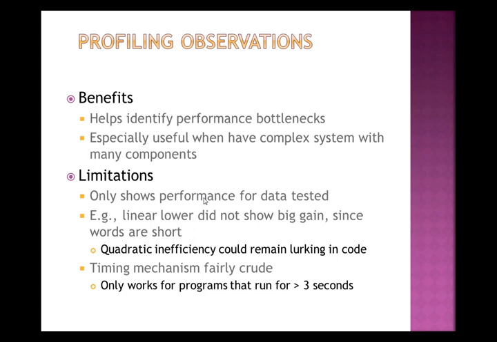Then the timing mechanism is fairly skewed. That is, time intervals depend on the program, from program to program. It does not depend on the person, but on the program. Any program can run for 3 seconds, 2 seconds, 1 second; it depends on the program. These are the limitations and these are the benefits of the profiling observation.